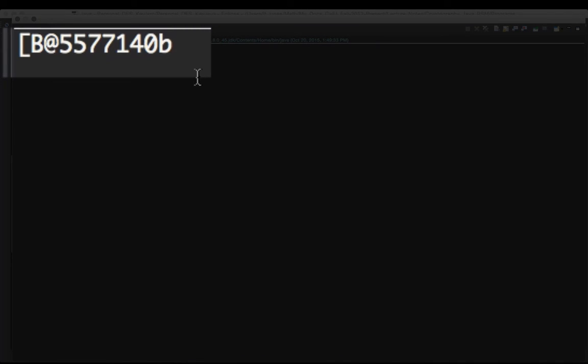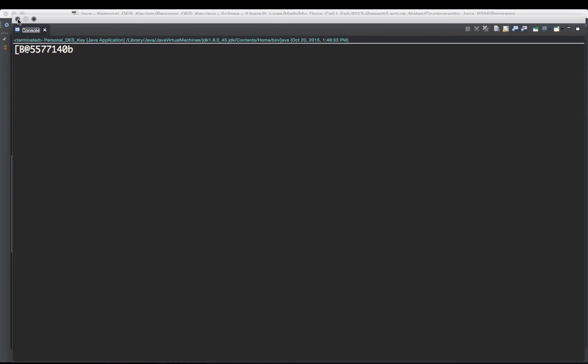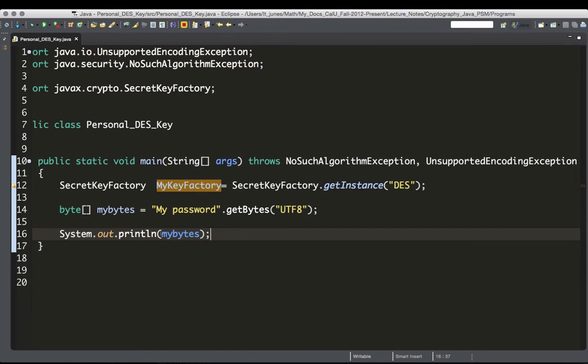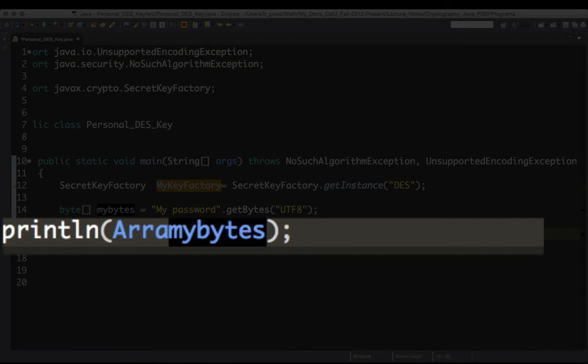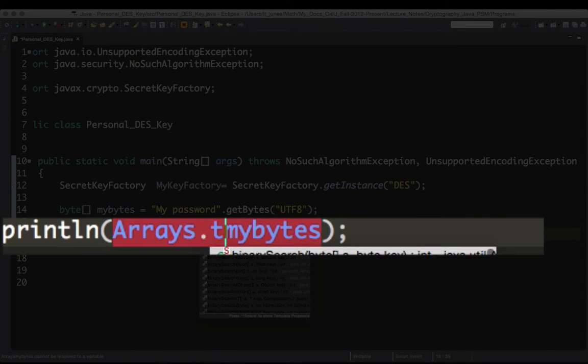Now you saw that before many times. It just prints the address. Now the way you wanna actually see the content of that array, which is not necessary when you are doing this just to use the key, you don't have to actually show it to yourself, because you just let Java represent that internally. What you're gonna do is use the same code we used before to look at the array. If you remember, that was Arrays.toString.